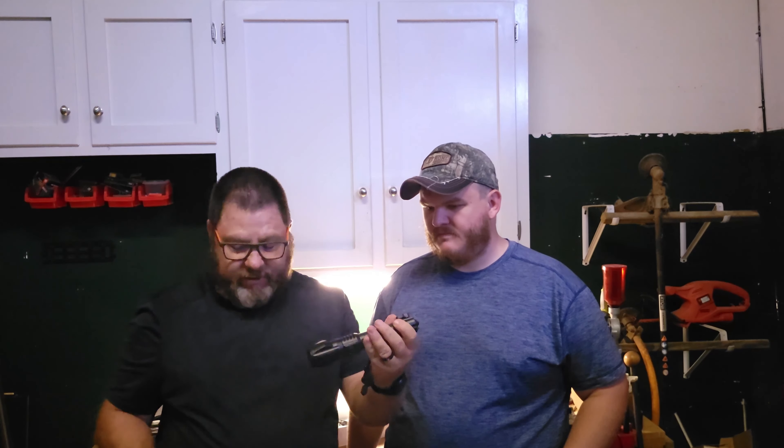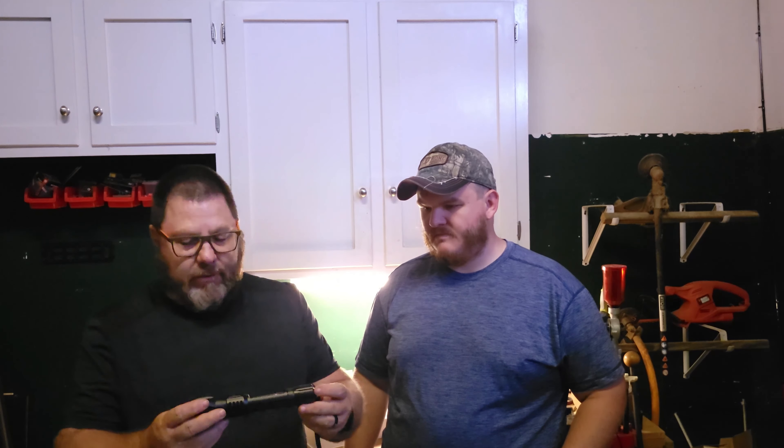If you remember, this right here was the original P50 — except there are two things that have changed on this one. This is the original P50 flashlight. It still has a solar panel on it so you can charge it at any time without having to plug it into the wall. But what's nice about it — when you do have it plugged into the wall, it's got this new ring around the dial that shows you the level of the charge on the battery. When you're in the sun it doesn't do that, but when you click on it, it'll tell you where the battery is as far as full or not.